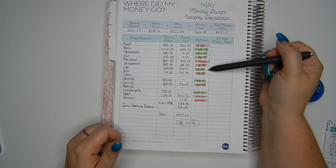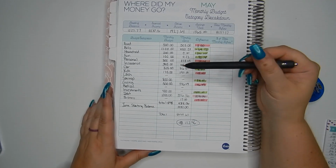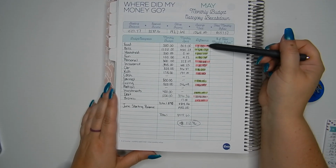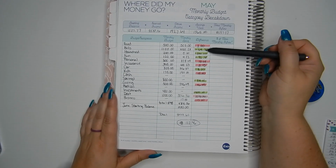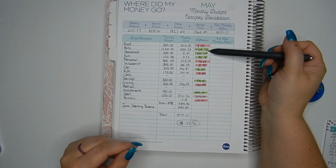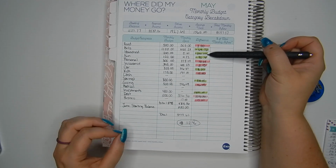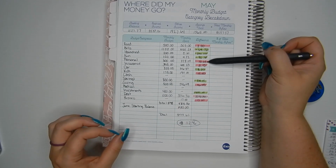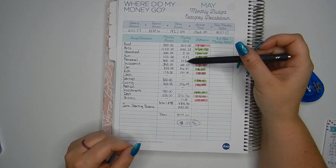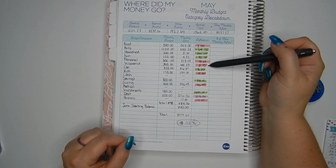Okay, so car, I was pretty close on budgeting that, and like I said, the gas prices went up another 20 cents today. So that'll help me with planning for June. Food, I'm having trouble sticking to the $500 budget. So I know that I'm probably gonna have to bump this one up next month. Bills, those fluctuate. $64 isn't too much of a fluctuation there between electricity, gas, water. Not too worried about that one. I think budgeting $1,100 is fair because I'm still within that window. Didn't spend any sort of household money this month. Personal, like I said, my hair and my nails and all that kind of fell in the same place. I only get my hair done twice a year, but I just had one more appointment thrown in there than I had budgeted for. Insurance is pretty close.